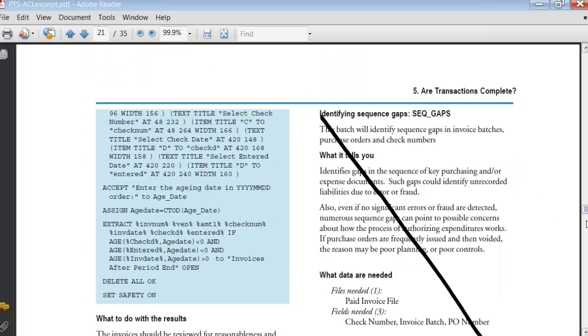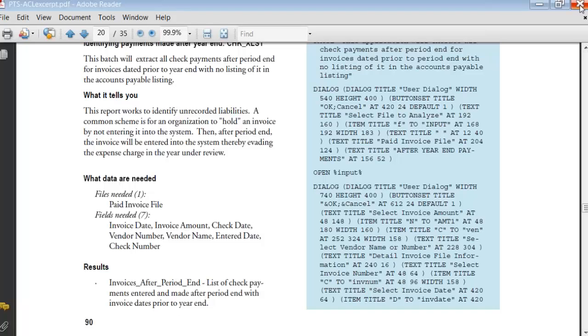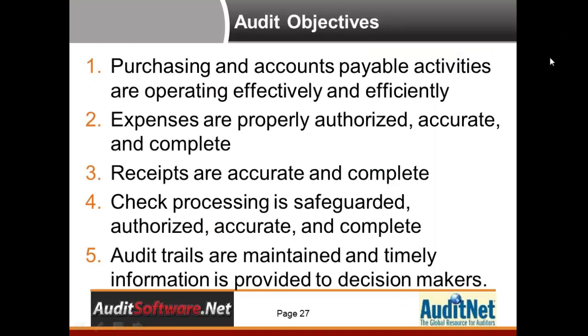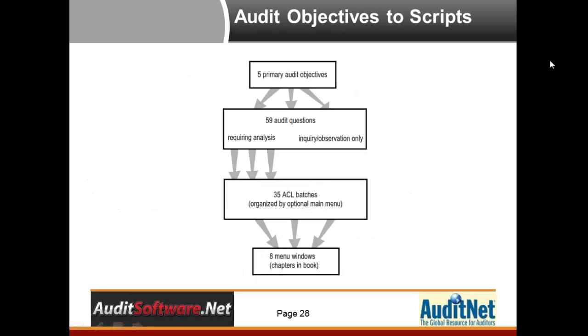So I think it's a good idea to go with that documentation as well as just having audit objectives and questions, to have the actual detailed scripting information. But again, with these audit objectives in mind, we drilled it down to these audit questions. There were about 60 audit questions we came up with from those audit objectives. And then from those questions, we had 35 scripts that we could run that align. So, you get an idea. There's probably about 24 questions that were more inquiry and observation. So the others required analysis. And then we set that up into a bit of a scripting menu at the end of the day.